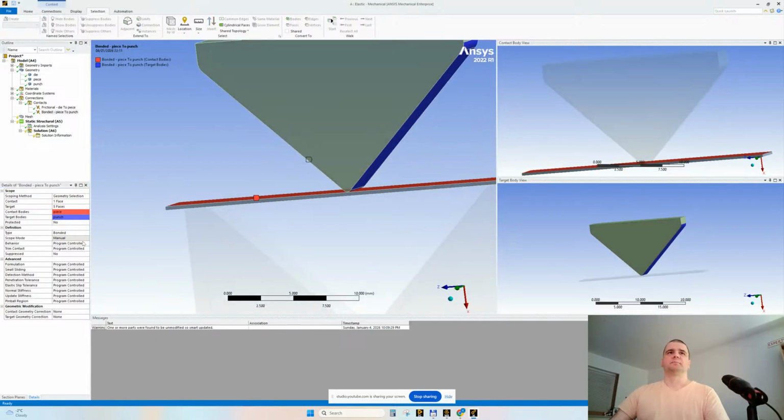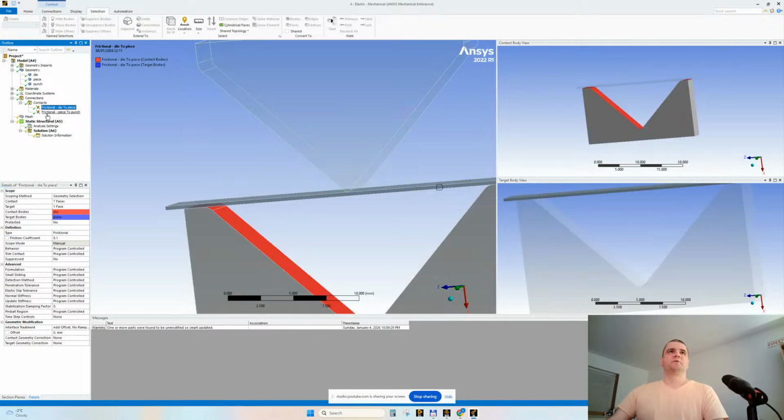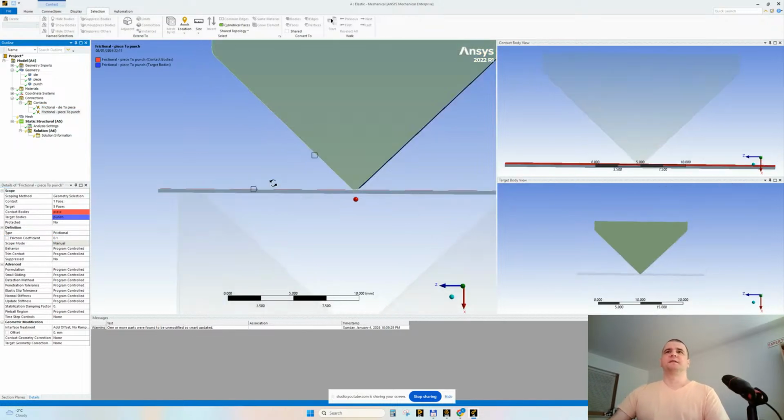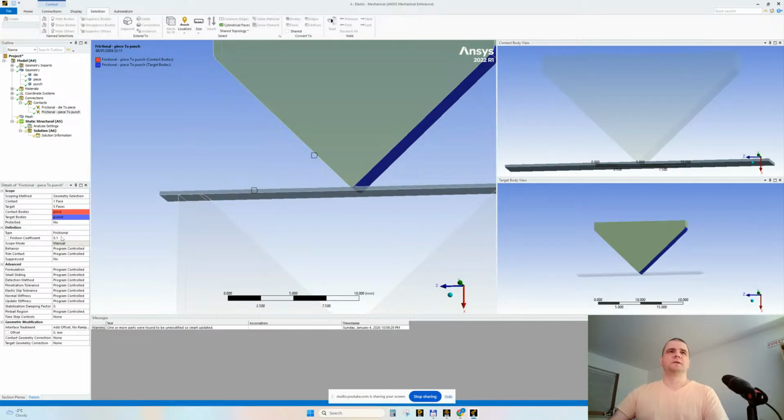All right, of course not bonded. Frictional 0.1. Remember to modify these contacts, because I've seen lots of people leave it as default, bonded, no separation, which is completely wrong, of course, and they get wrong results and wrong behavior.